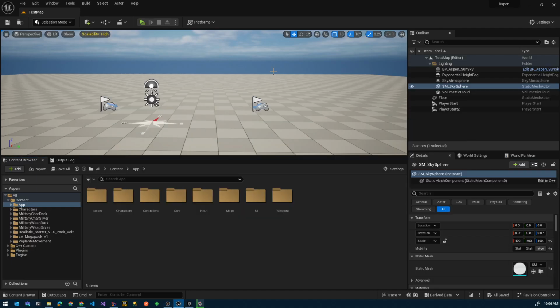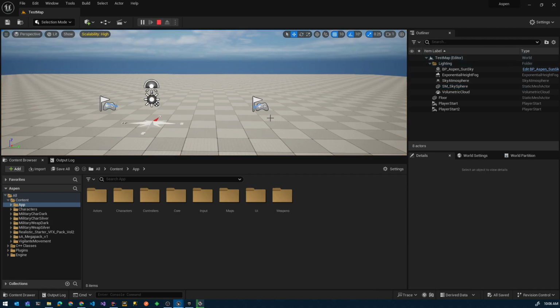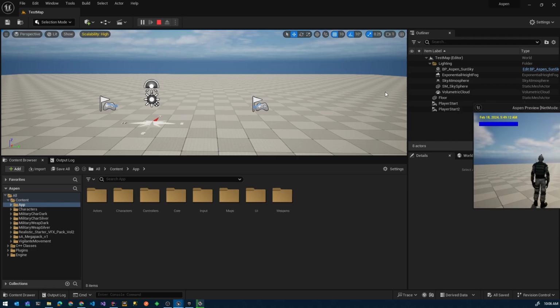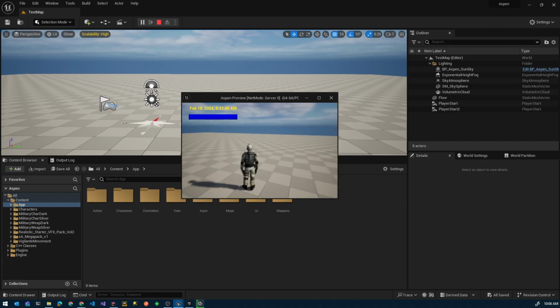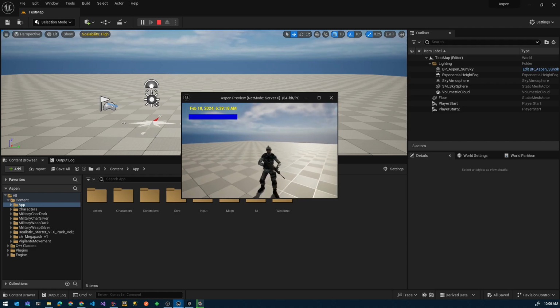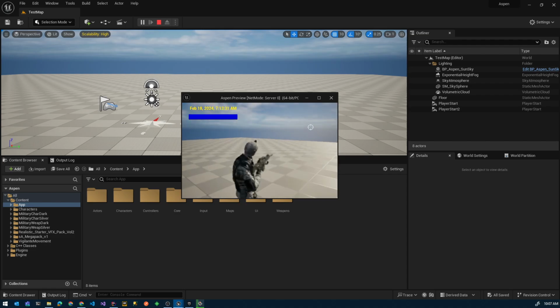Okay, everybody, welcome back to the next video in this series. In the last video, I replaced the mannequin with a soldier model and replaced all the animations with Mixamo animations. And just to see where we're at, this is the soldier model. We've got new animations for equipping the weapon and unequipping it.